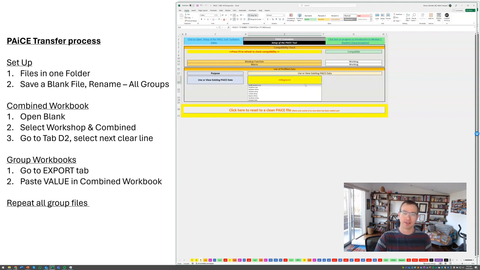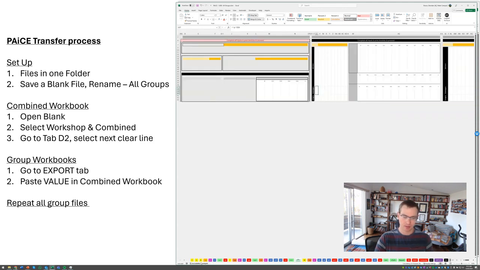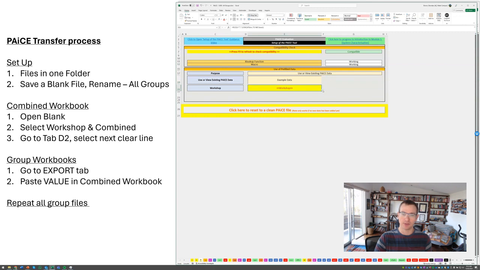Then we want to select the region that we're from. In this case, we're using example data. Then we need to select which workshop we're talking about. So in this case, we've got example data from the example 2 Nepal set. And then, because this file is our combined data, we want to select combined summary. So basically what we've now done is told the tool that we're using the pre-populated data from example data 2. And in terms of the adaptations, we're looking at the combined summary.